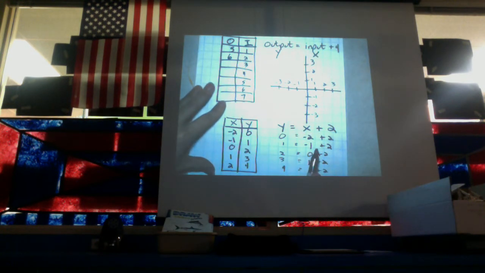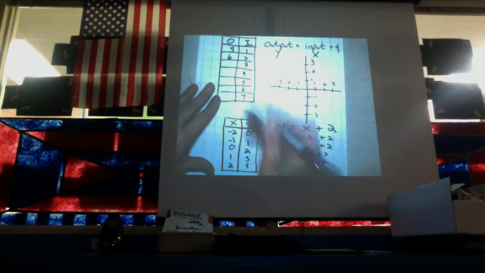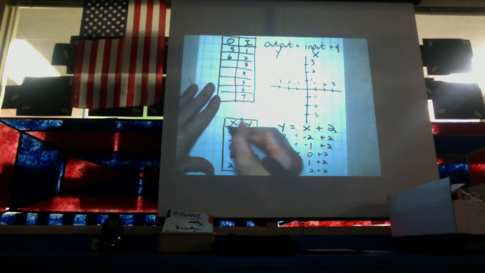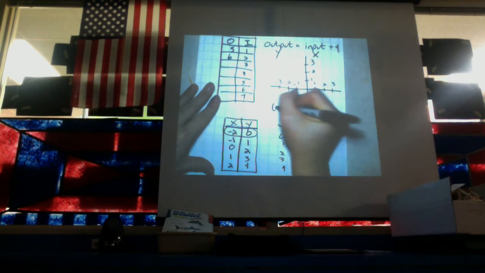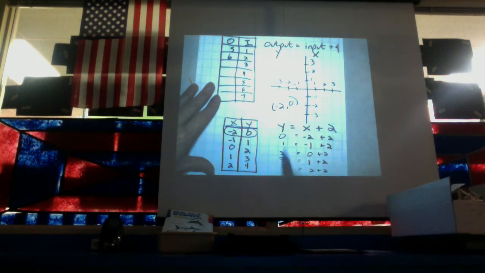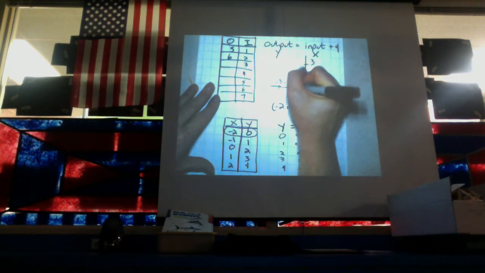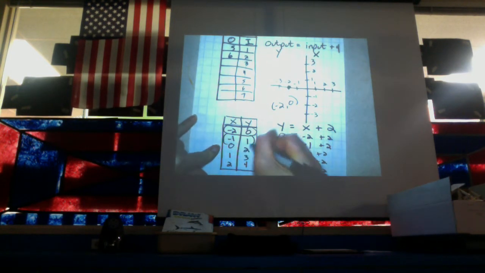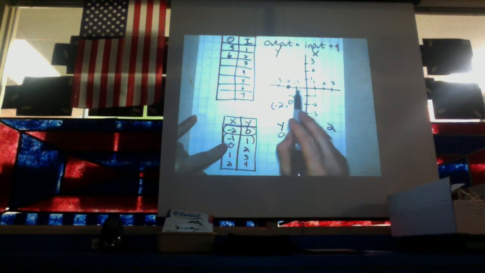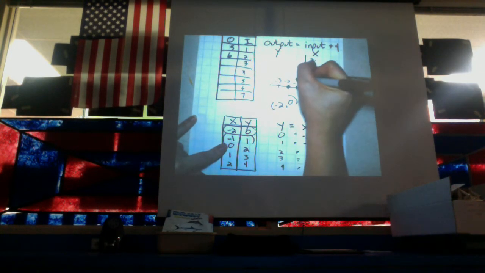Now graph them. So let's look right here. What is this? That's basically the ordered pairs, or the coordinates, that we learned about a couple sections ago. So this is describing a point. -2 is my x, y is 0, so it just stays on the axis. I've got 1 point right there. Here's another set: -1 and 1. Here's a point right there.